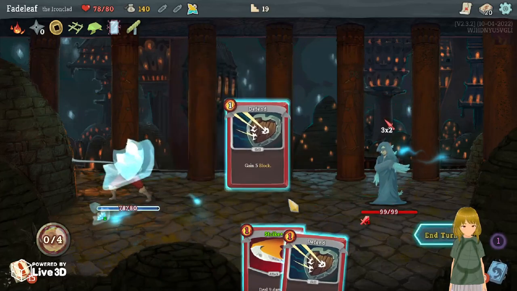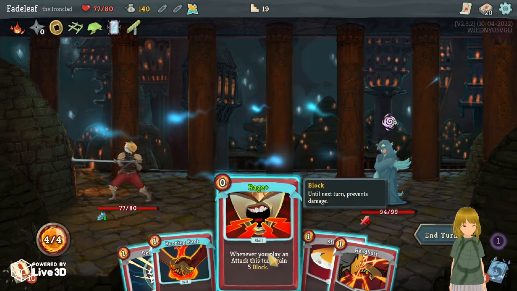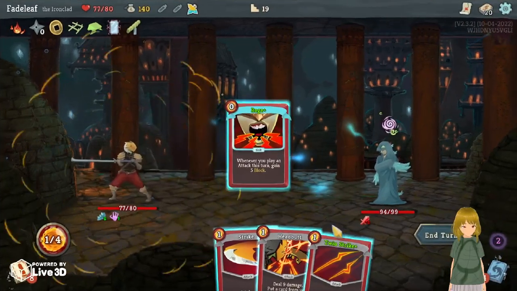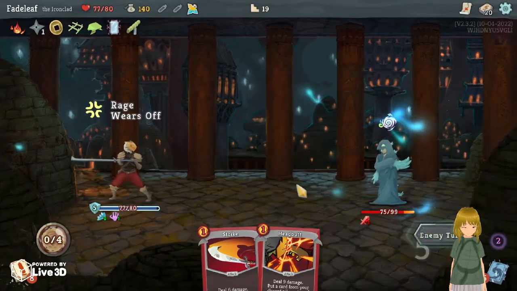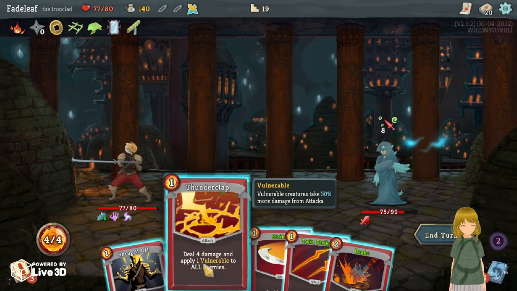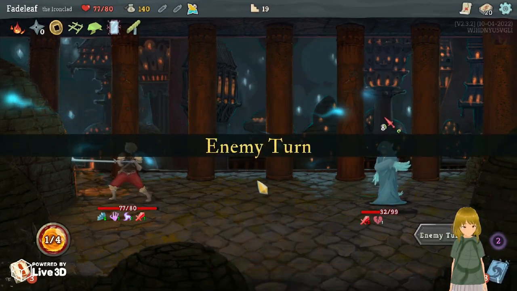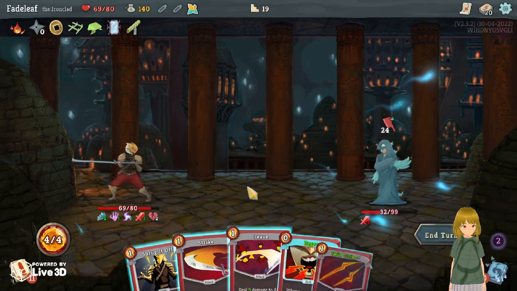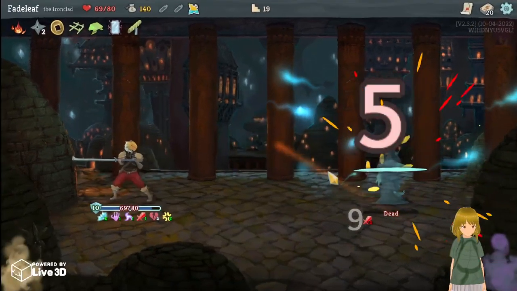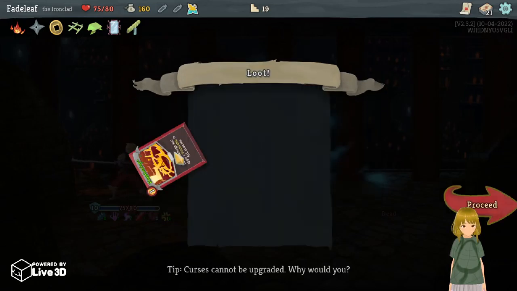Let's get these out of the way first. This is a pretty nasty debuff that's coming our way. This hex means that whenever we play something that's not an attack, we get a dazed in our draw pile. We're good. Let's see. More thunderclaps is good.